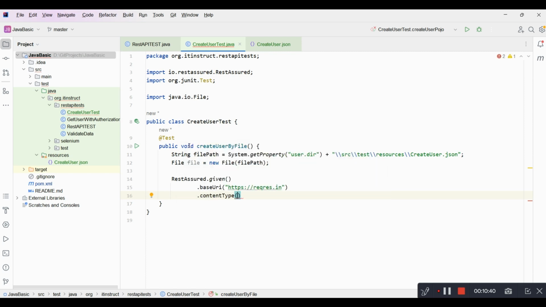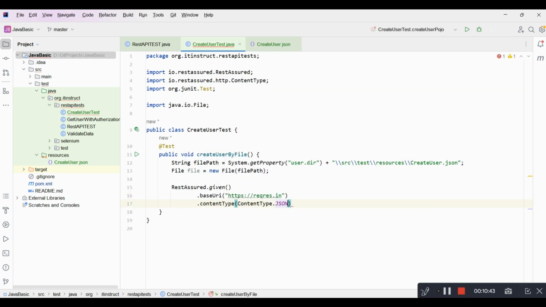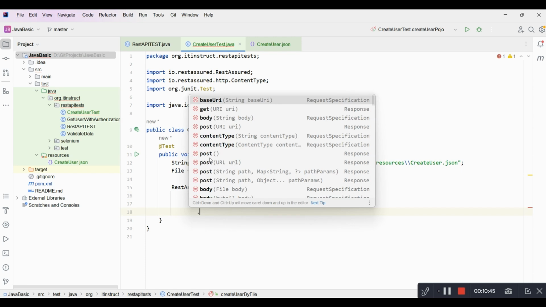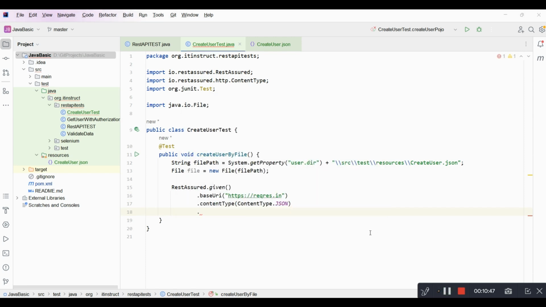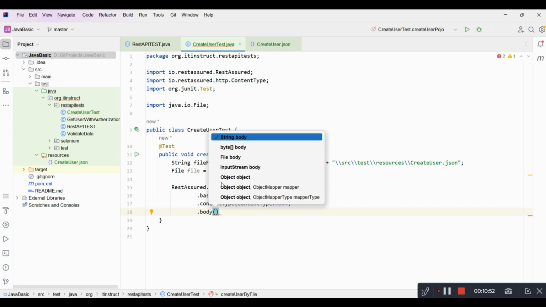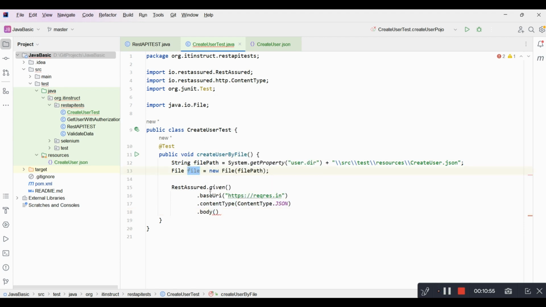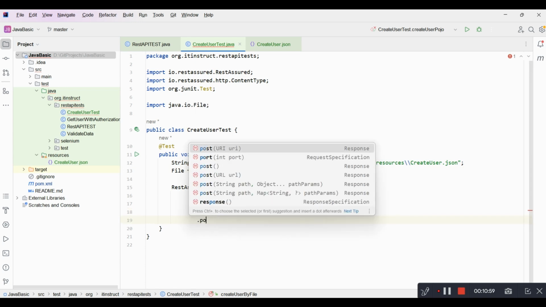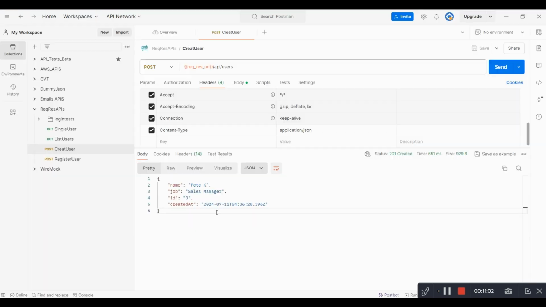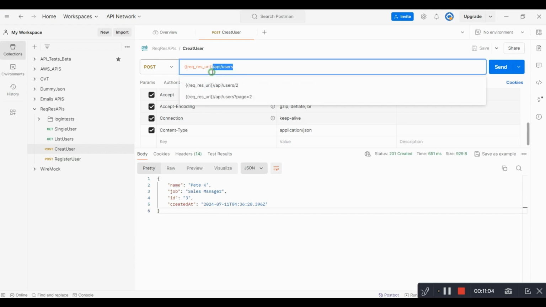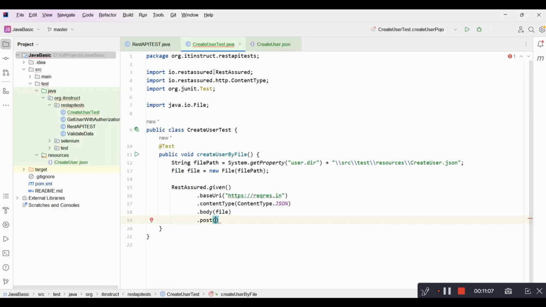After that I have to set the header, right? There you can see I have set the header and I've set the content type. So similar content type I can set over here also. So let's say contentType, I'll say ContentType.JSON, right? After that I need to set the body. Instead of the body, what I need to pass over here is the file object reference I've created. That file object reference you can just directly pass over here.